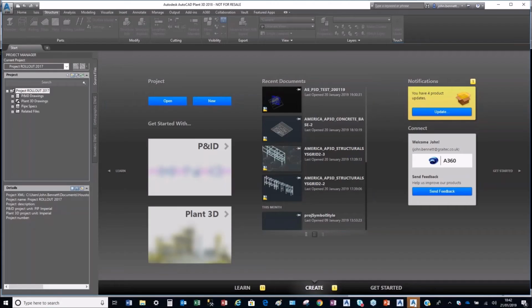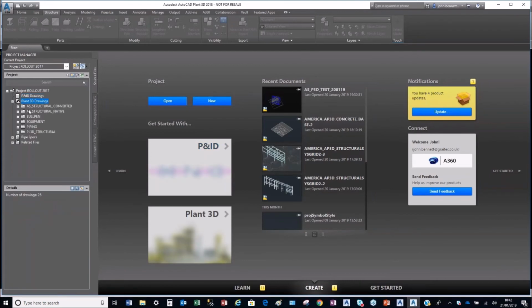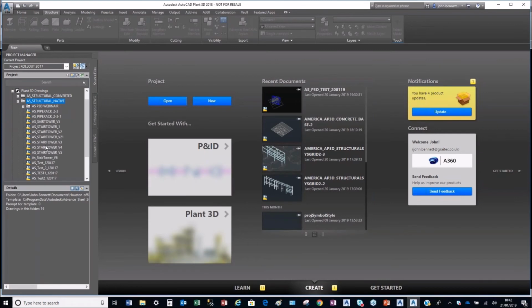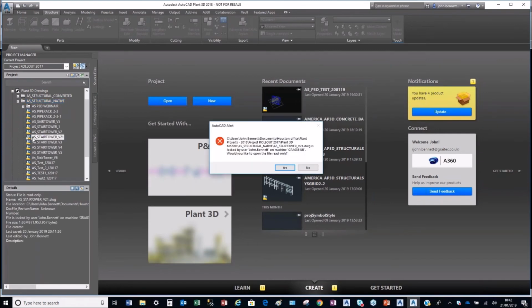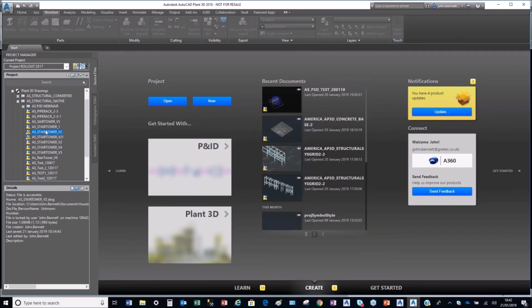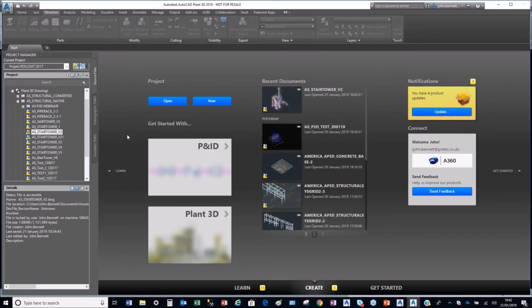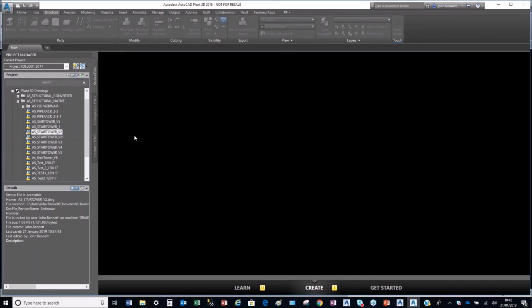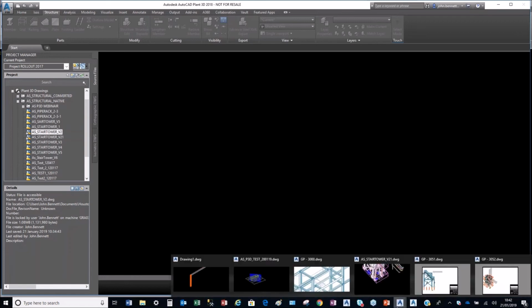While that's going, I'm just going to flip back here and go back to my plant project. I'm just going to try and get back into where I was just now. So let me just go there. Just check and get that open. It's okay, so that's open on the other machine, so that's right. So let's just go back to Advanced Steel.